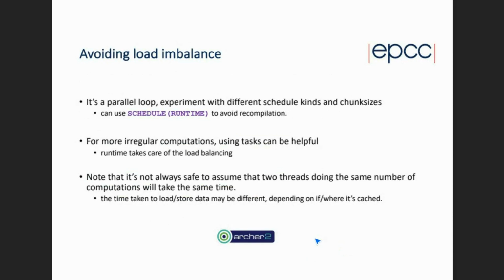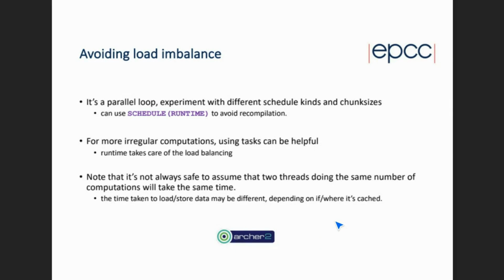Can you identify idle threads in tools? Yes. I'll mention at the end some profiling tools which will do this, and we'll see as we go along as well. Idle threads is one of the sources of overhead that tools are actually quite good at picking up, whereas they really struggle with some of the other ones. I'll discuss that a bit later on as well.